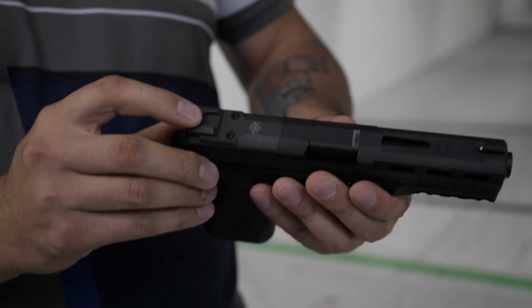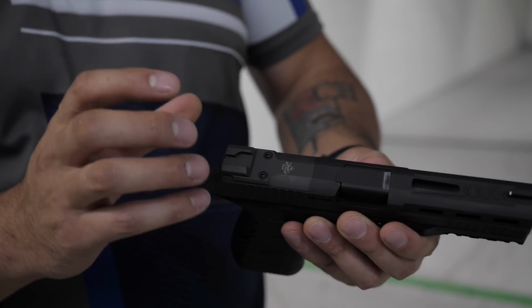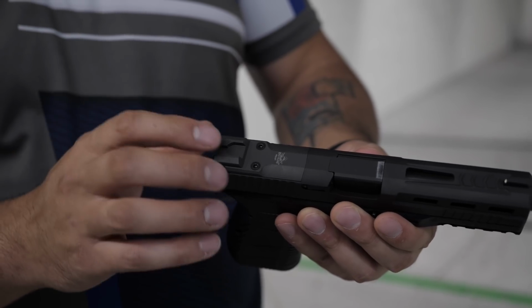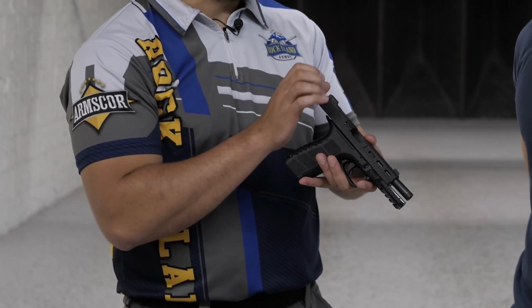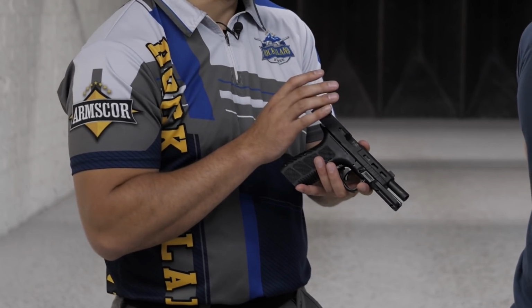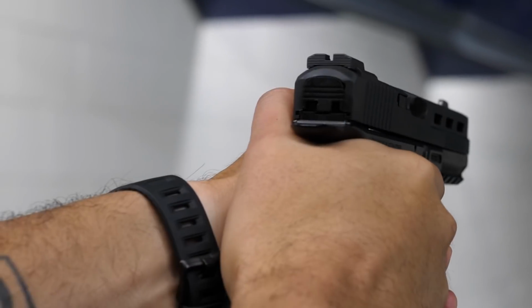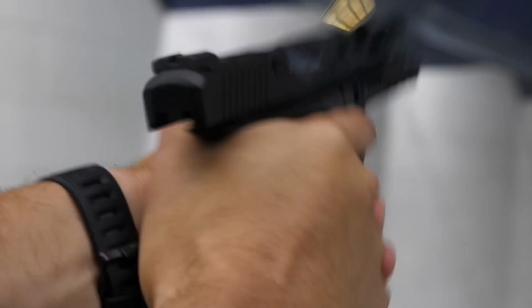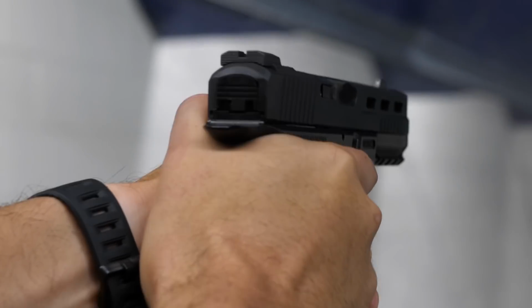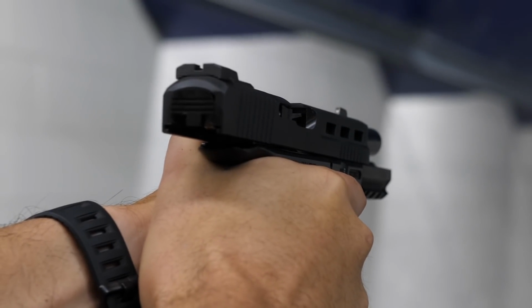The rear sight is machined into this rear plate, so you're pretty much set on that. That's probably something that we might even start looking into, as to how to make more variations of the rear sight. I know some people don't like the flat black, they prefer to have the 3-dot sight picture and stuff like that. So that'll be something that we probably look into in the future. As of right now, we've just got a flat black serrated rear sight that's part of the plate cover, and then any compatible Glock front sight will fit in here.